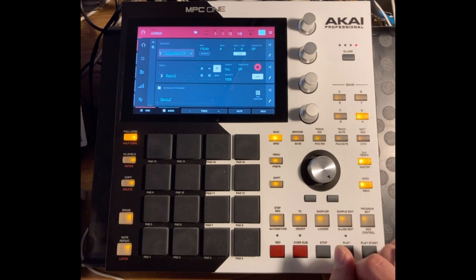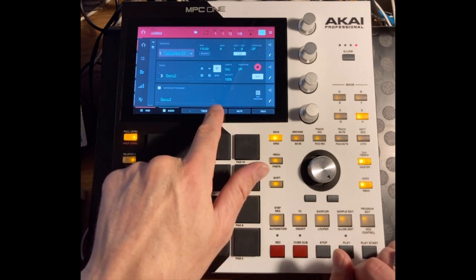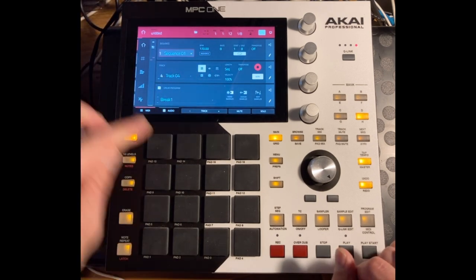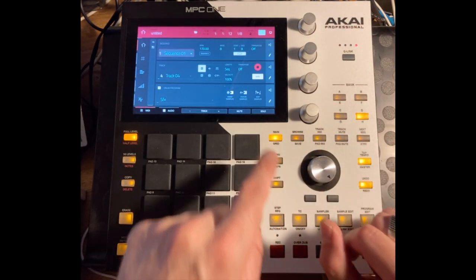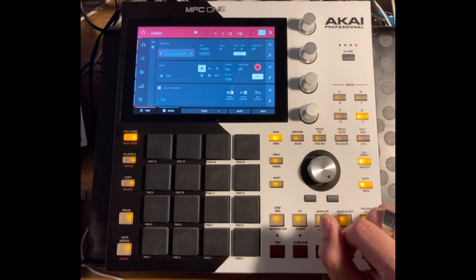So now I'm going to get into a bit more of the musical side of things. Now, I don't like my drum and bass to be too musical. It can end up getting a bit corny and cheesy. So I'm going to go up to track 4, switch my program type to drum programs, add a new drum program, and rename this to sound effects or SFX. I always do this for my SFX tracks. Just call them SFX, simple as that.